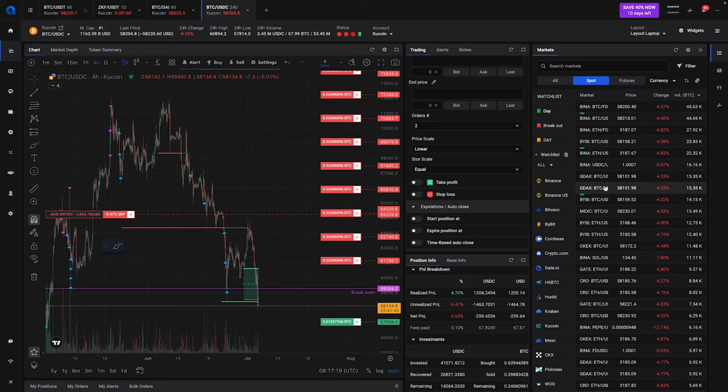So how would you typically find markets that are of interest? One way to do that is to look at the change. If the price has changed a lot in the last 24 hours, then there might be a big recovery coming. So one way to find markets that are of interest for day trading is to specify some filters by volume.